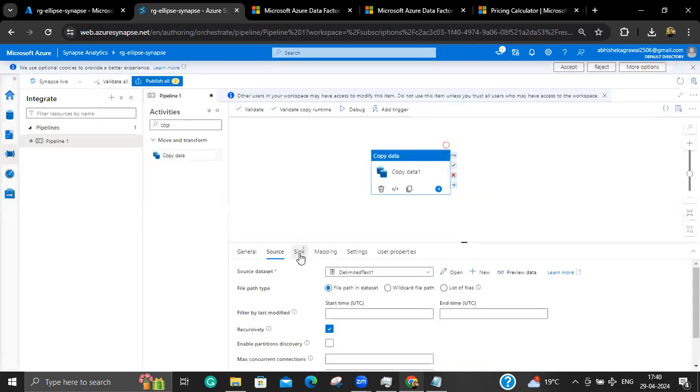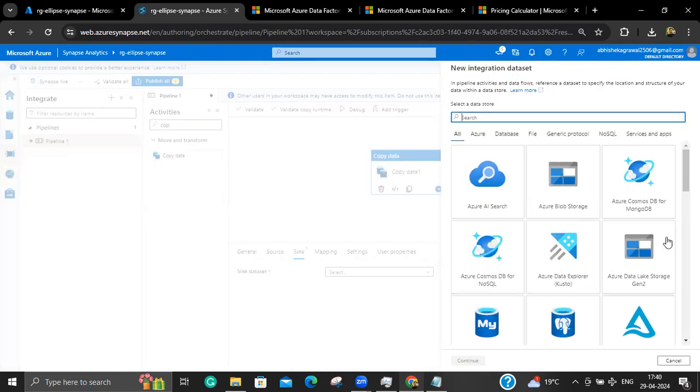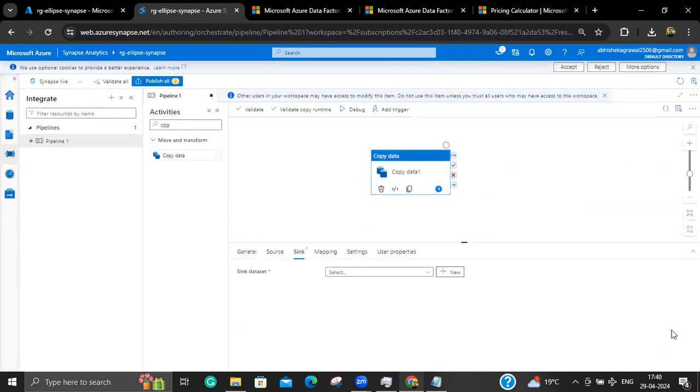Okay, similarly I can go to sync, do all the things. So whatever you have done in data factory is possible here by following same method.